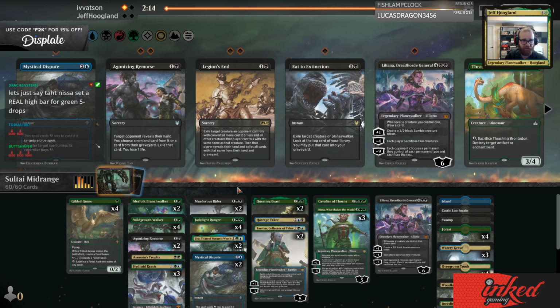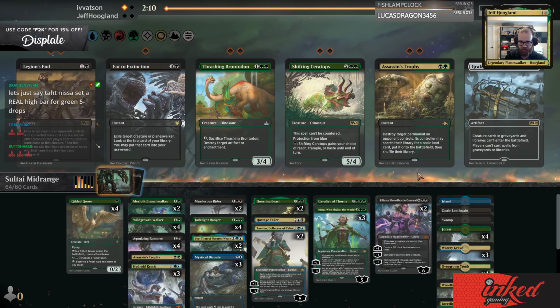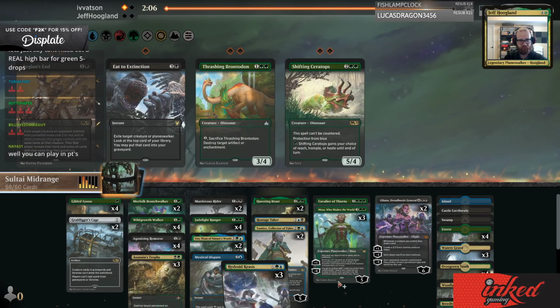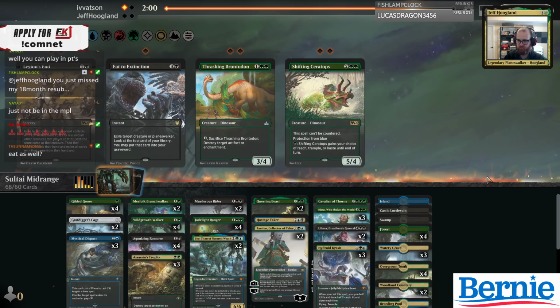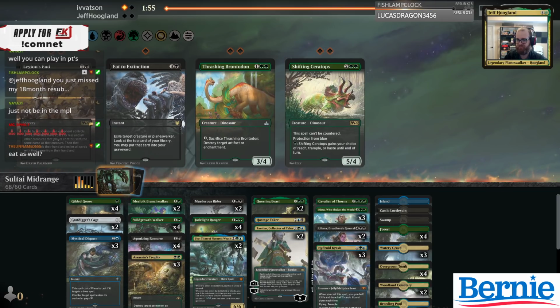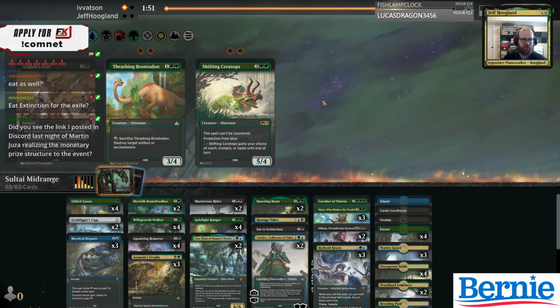Alright, so we've got a couple more Agonizing Remorses. Dispute sounds good. Extra Liliana sounds good. Grafdigger's Cage sounds great. I said Fish Lamp Clock. Have some extra attention. Sure, but playing in random... Oh, Eat to Extinction is good for the Exile.